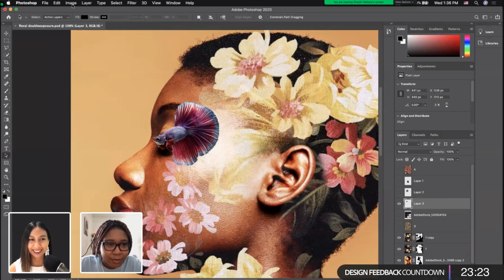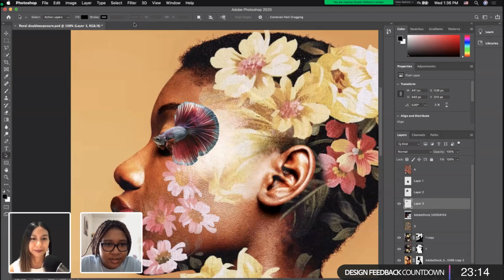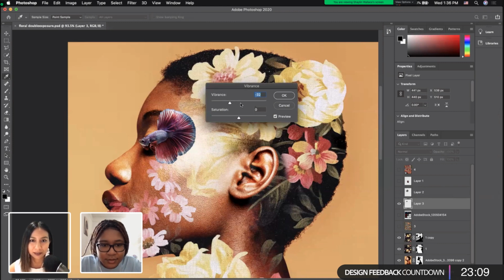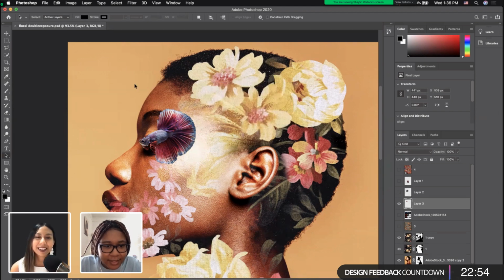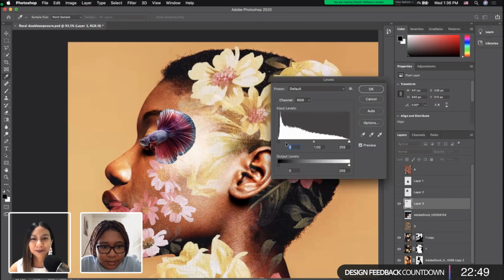I use the auto tone, auto color, and auto contrast just sometimes to see what it'll look like before I go in. But I really need to change the vibrancy because that's why it's not looking as good. Whoa. I did that to see what it looked like, and it was extreme. Yeah, I need to do that too. Make it a little more contrasty, to go with the whole thing.